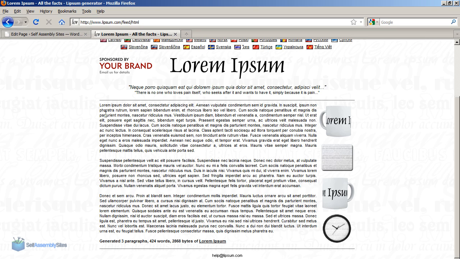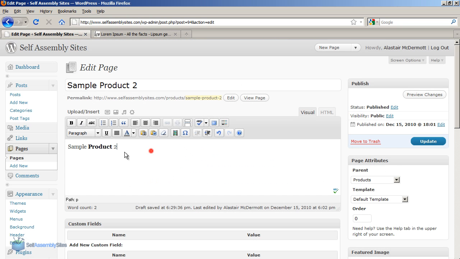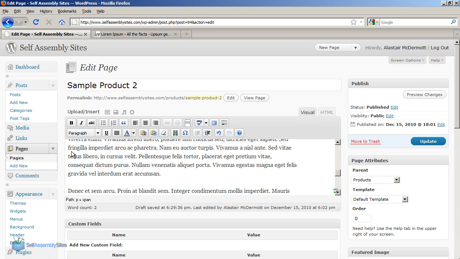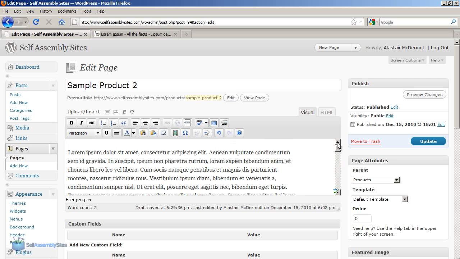One of the reasons that they use this is because it's not in English, or in a modern language, so it doesn't distract people who are looking at a web design from the actual design layout, so that the language doesn't get in the way. So it's quite useful to use when you're mocking up, and you may see it on brochures and other places like that.